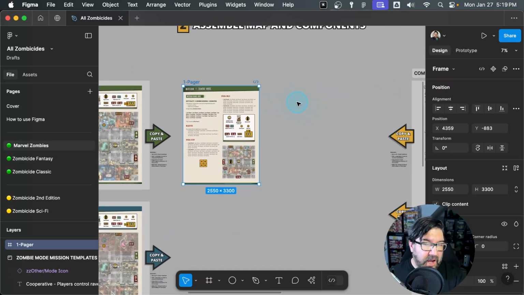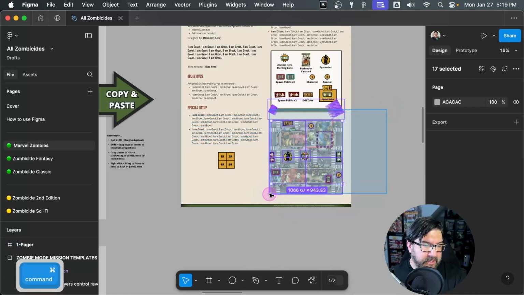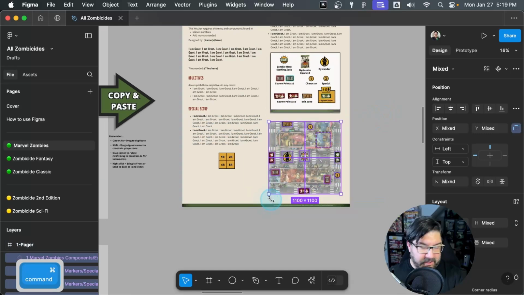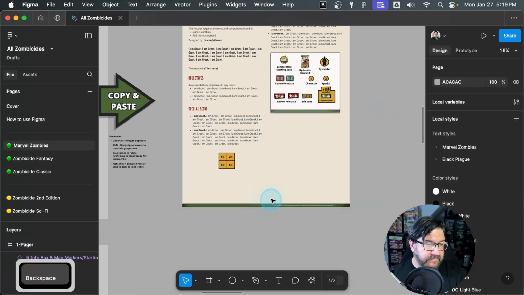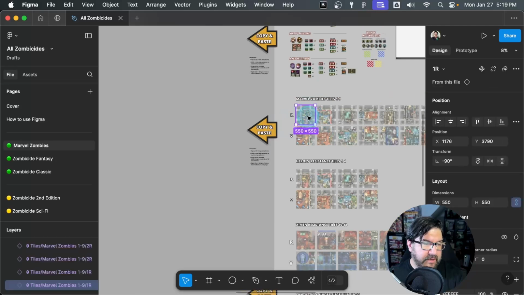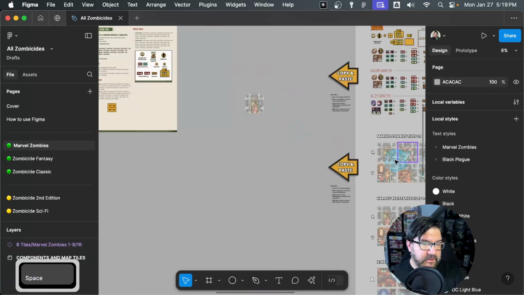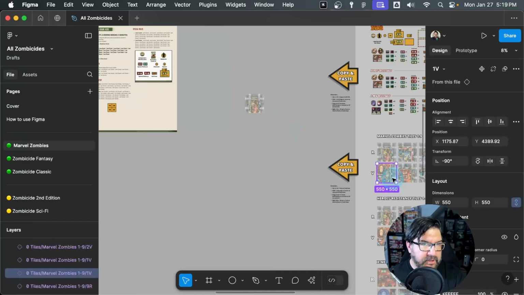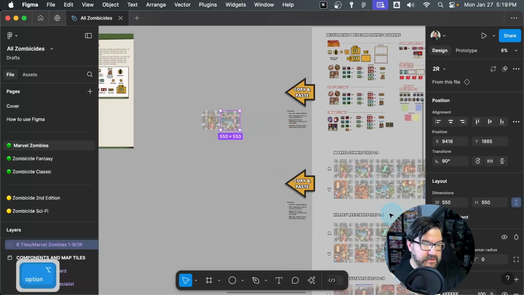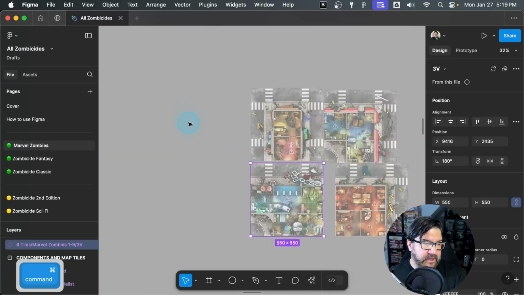You can really do it whichever way you want. Then I'll go in and get rid of things, making sure I select things right. I might just get rid of this stuff, and then I'll drag in the components from the right, holding Option to drag out a copy of it. You can always Control C, Control V, copy and paste. Then I'll just put my stuff together and start building a mission.